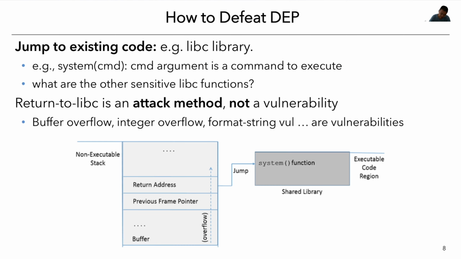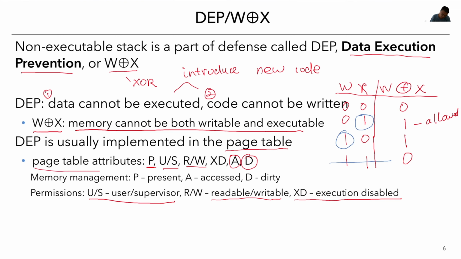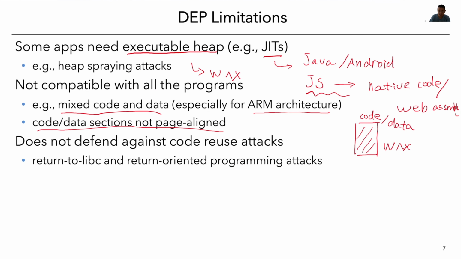So now you have to set this piece of memory to be writable and executable. Okay, so the code and data section may also not be page aligned. This is a problem because permissions, or the page table attributes, are all set on pages. So if it's not aligned, some page will contain code and the rest of the page will contain data. So this page needs to be writable and executable.